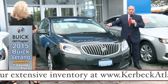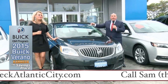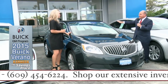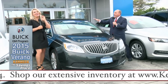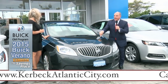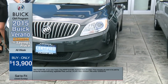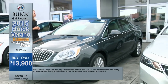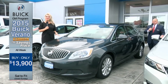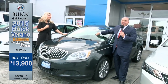Here's a 2015 Buick Verano — one of our best sellers. This vehicle is GM certified, meaning it has gone through a 172-point check with one of our mechanics and passed everything it needed to pass. Straight A's. This vehicle was advertised for only $16,900, but you can buy it right now at Kerbeck certified for only $13,900. Not only has it gone through the 172-point check, but you get the balance of a 12-month, 12,000-mile bumper-to-bumper warranty, 24-hour roadside assistance, and an additional OnStar and SiriusXM satellite radio if equipped.